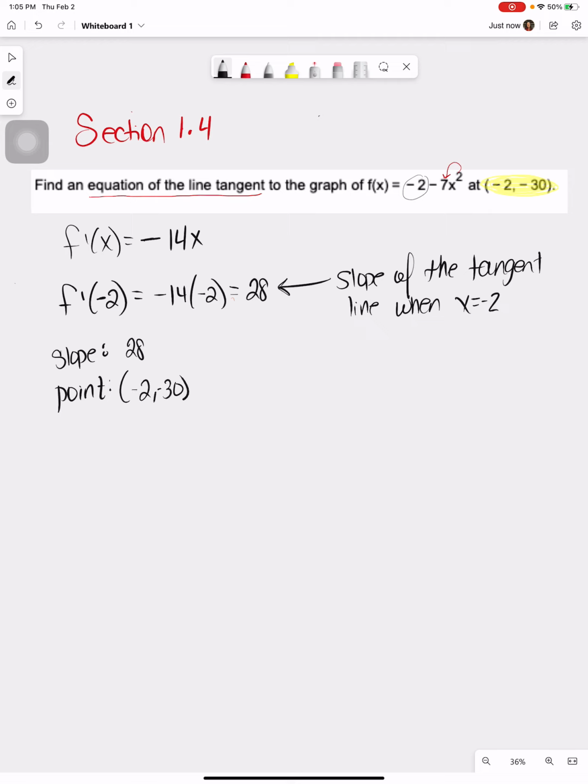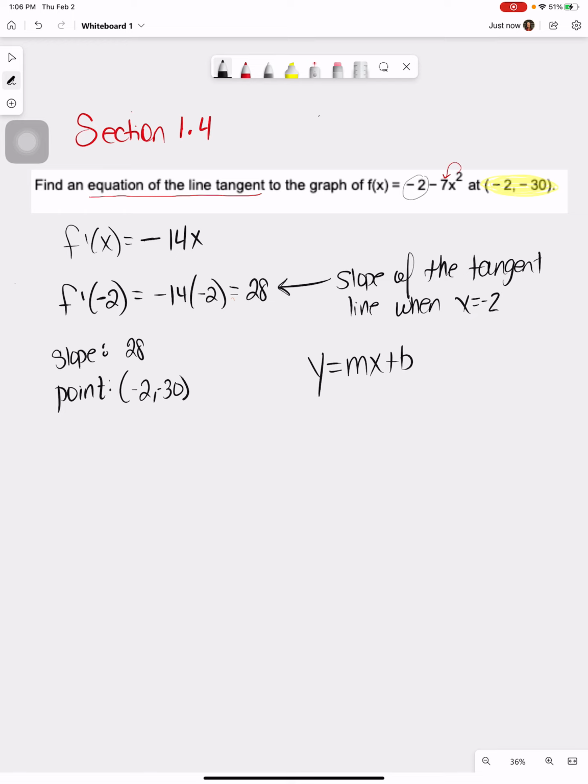And I can take that information and I can create the equation of a line. Now, there's multiple ways we can create the equation of a line. And if you have a preferred method, please, by all means, do that. But I think that if you look at the examples in my math lab and follow the notes there, what they use is the equation y equals mx plus b.